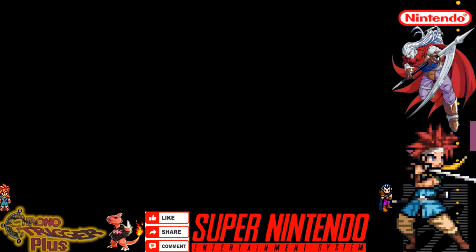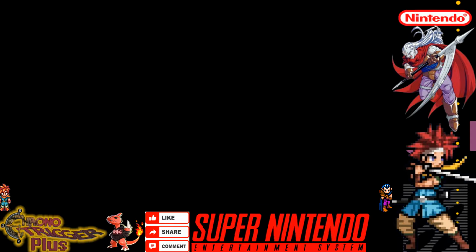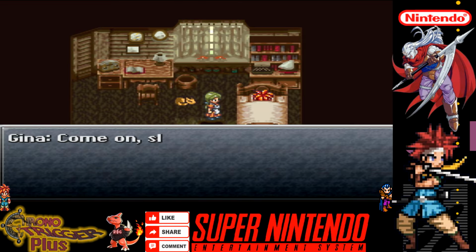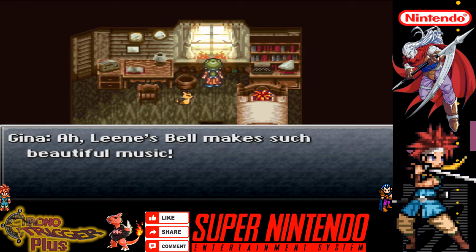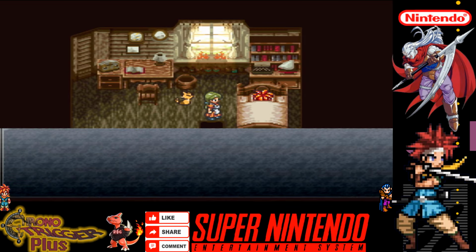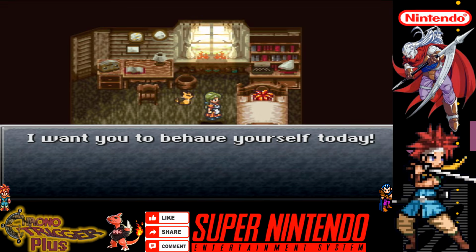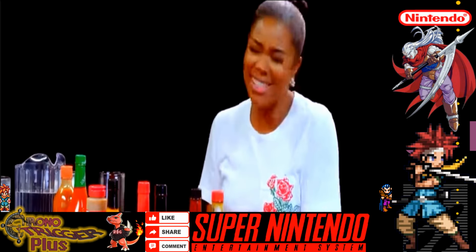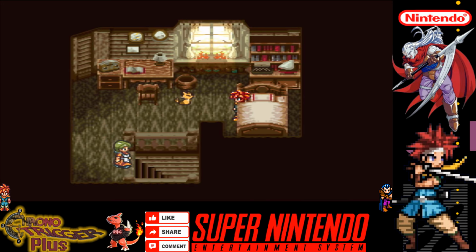So what's going on here? Mike? Mike! Good morning, Mike. 5 more minutes, Mom. Damn. Come on, sleepyhead. Get up. Rise and shine. Leene's bell makes such beautiful music. It's 6 in the morning. You were so excited about the Millennial Fair, you didn't sleep well, did you? Yeah, only slept for a couple hours before you had to rush in and wake me up with the blinding sunlight in my face. I want you to behave yourself today, young man. What, bitch? What? Come on, get your lazy ass out of bed now. I gotta make the bed and I'm not gonna make it with you laying in it. Come on. Get up! Great.